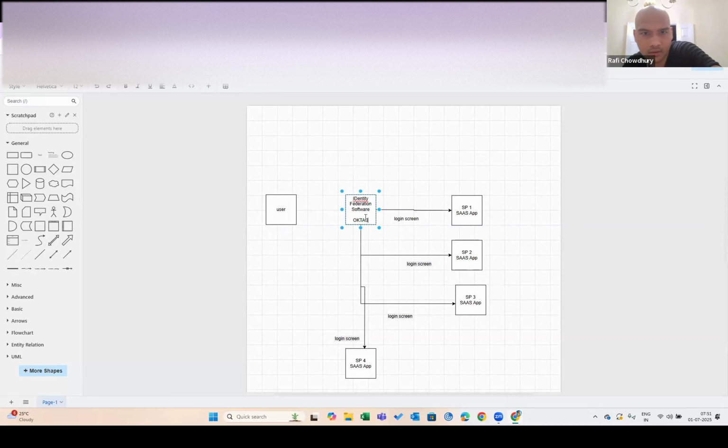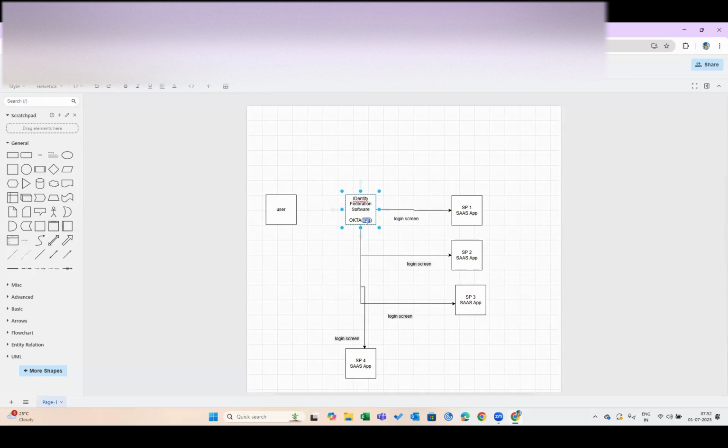Is Okta interchangeable with the word identity provider? Same thing? Yes, that's what I'm mentioning. The reason I'm saying identity federation is that you need to understand it at a high level.